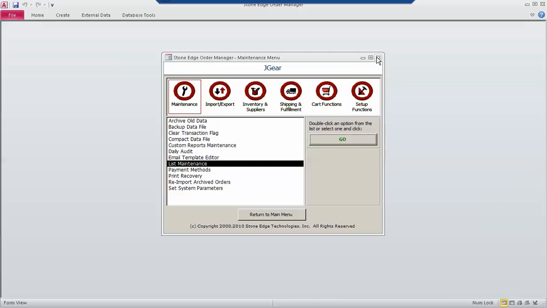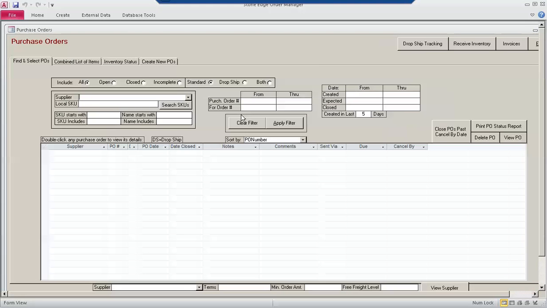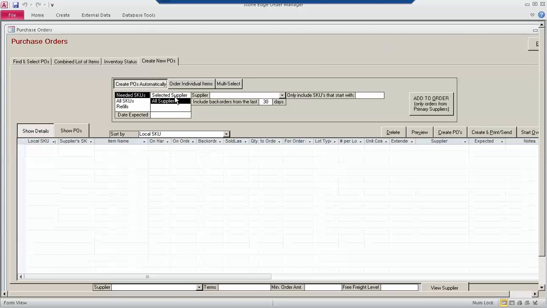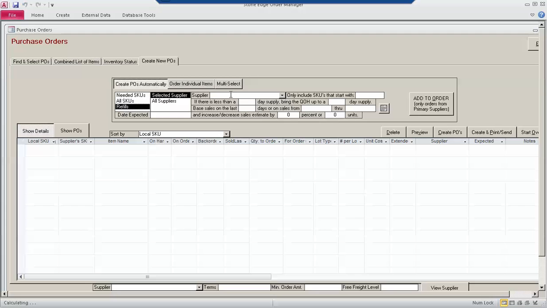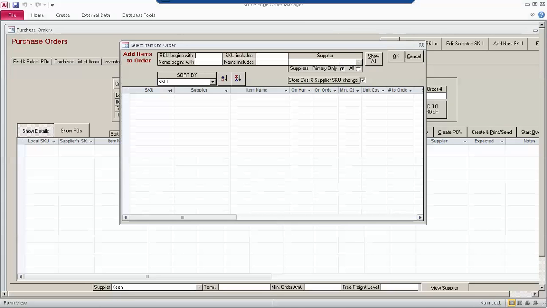And then let's go back and create a PO real quick. Let's do, I don't know, let's do Keen again. I like Keen. All right. And actually, let's do this: multi-select. Go Keen.